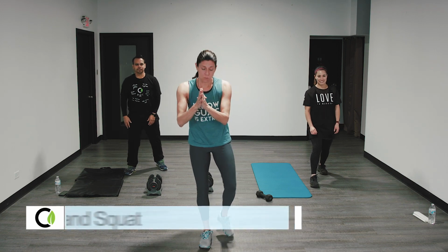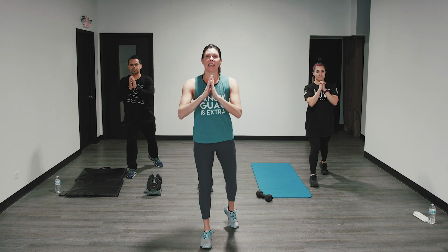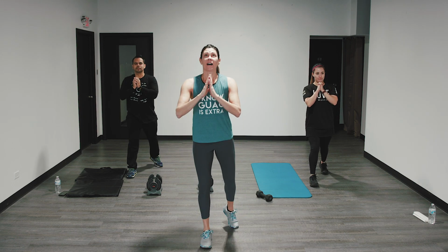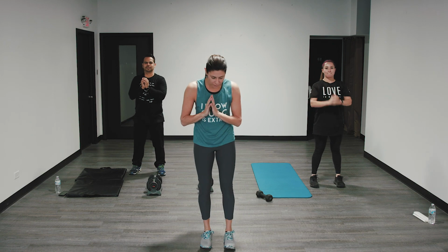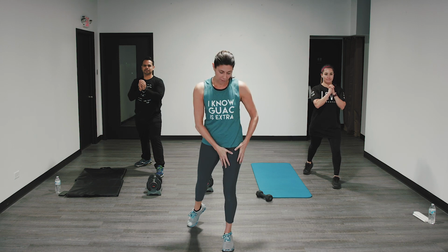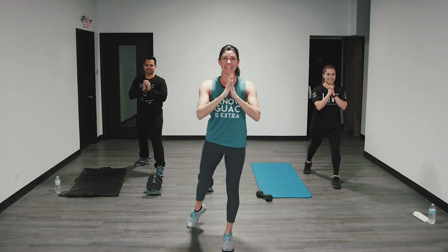Get one foot up. You're gonna put the other foot back. Not a lot of weight on that back foot. And here we go. We're gonna go down for 10. 10, 9, 8, 7, chest up, 6, 5, 4, 3, 2, and 1. Reverse. We're gonna do the other leg. Kick that, not a lot. You should be able to lift up your foot. A lot of the weight is in the front foot. Here we go, down for 12, or 10, 9, 8, 7.